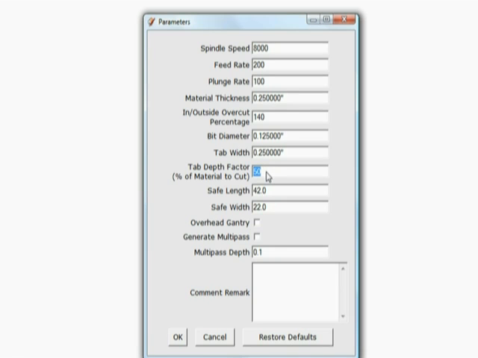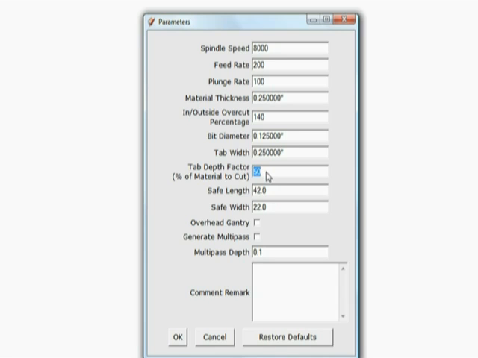Now, if you were cutting wood, maybe you've got a piece of MDF that you're wanting to cut with your flat printer, and you might decide that, wow, 50% tab depth, now we're talking about MDF that's a 1/4 inch wide by 1/8 inch deep, and I'm going to basically have to take a chisel to knock all of these tabs loose to free my part from the sheet of material it's in. Well, then you might want to go to a deeper tab depth. Maybe you want to take it to 70, 75%, 80%. You don't want to take it too deep, because then the part will, just through the vibration, as the MDF in this case would be going back and forth, it might want to vibrate and break itself loose.